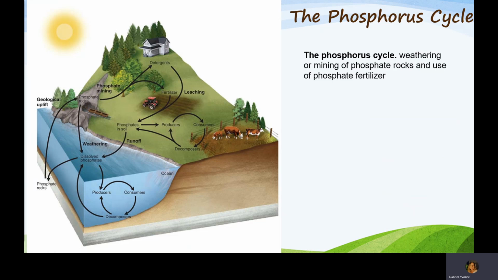Rocks can either be weathered or they can be mined. Find both those arrows. Now let's follow the weathered arrow. So rocks can fall, get broken, or worn down. That's how a rock gets weathered. And these small broken pieces of solid phosphate can dissolve in water, often rainwater or a lake or pond or any other body of water. Then the dissolved phosphate is used by plants.